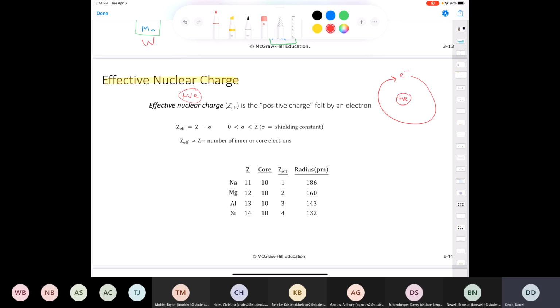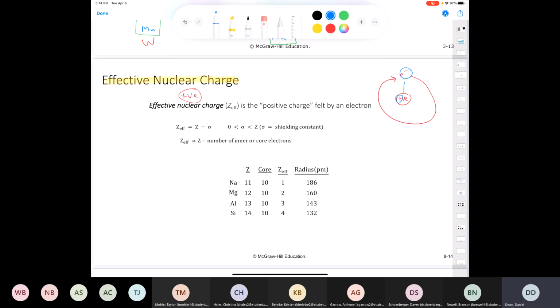I'm kind of borrowing from the Bohr model here, but there's an attractive force, right? We have the negative charge on the electron and the positive charge here. There's some kind of attractive force. Well, how much of that positive force of the nucleus is the electron feeling? There's a very simple calculation we can do to give us an estimate of effective nuclear charge. It's not the exact numbers, but it's pretty darn close, and it will be appropriate for our discussion.